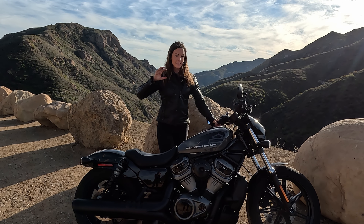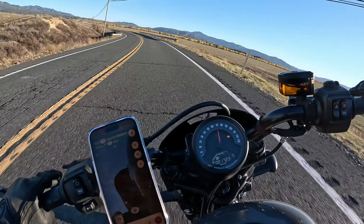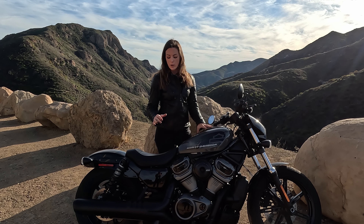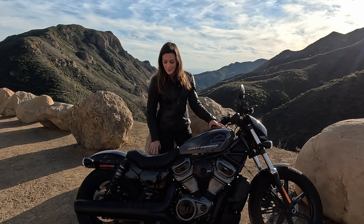From down below, it takes a little and then it pushes you. And I love that feeling. We still have a V-twin, which I love. It's 60 degrees. The engine sits down very low, so it makes the center of gravity quite low. We have the tank under the seat. So this here is the air box, not the tank. Just be aware of that.